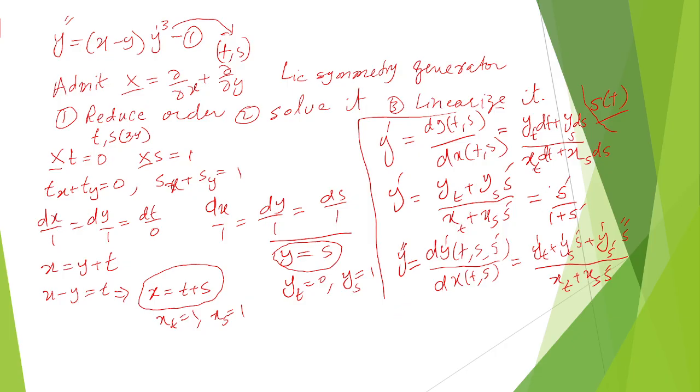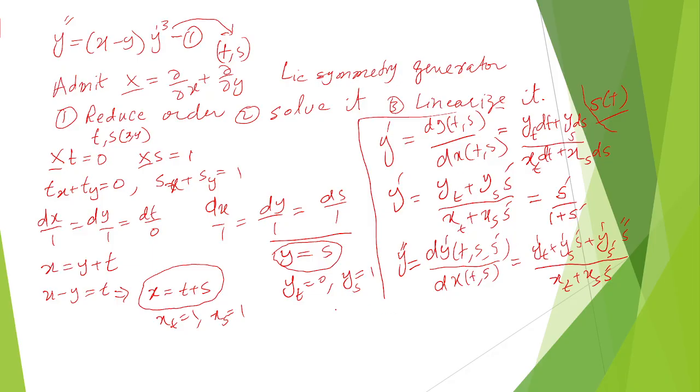We see that there is no t and s in y dash, so this is 0, this is 0, because in y dash there is no t and s. So from here we put 0 for this, 0 for this, so we will have something for this. And the denominator is as above, that is 1 plus s dash.